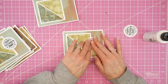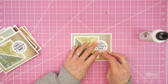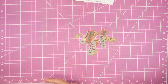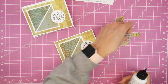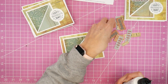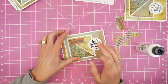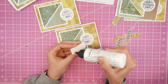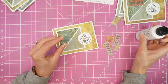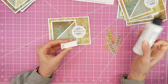So finishing up here on the last few cards with my sentiment, and then I can do my final embellishing. The sketch doesn't necessarily call for anything, but because I had found these masculine related words, I had 3 sheets of this paper here in my stash, and I've been slowly working on using them here and there. Like I think I've used some on some scrapbook pages. So trying to find a way to use those up. There is an embossed element to it, for the words, and so it's just a little extra added touch. So I went through and found some words that were more specific to fathers, because the sheet is just male words, so it could be guy, fella, stud, macho, hero, things like that, nephew, son. And so I just tried to find ones that were related more to fathers.